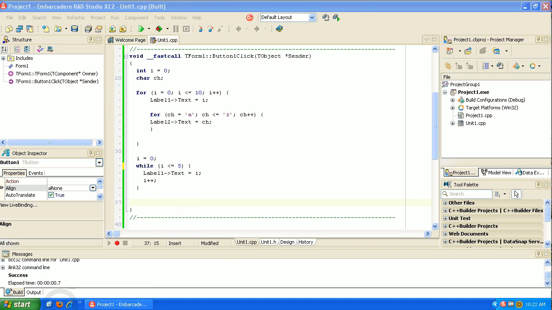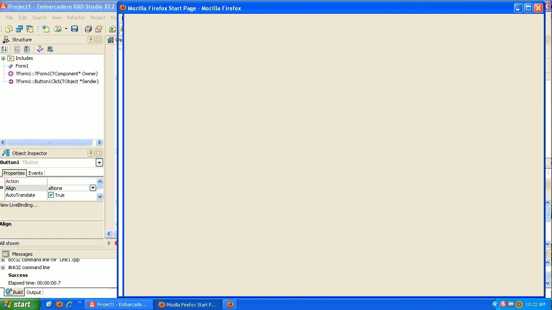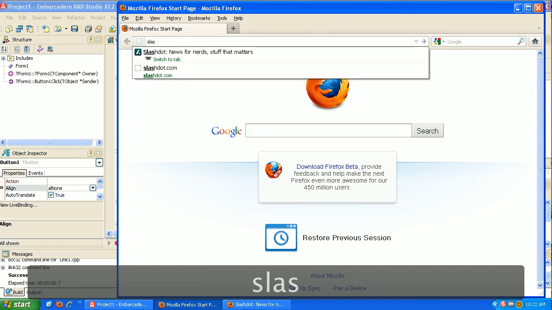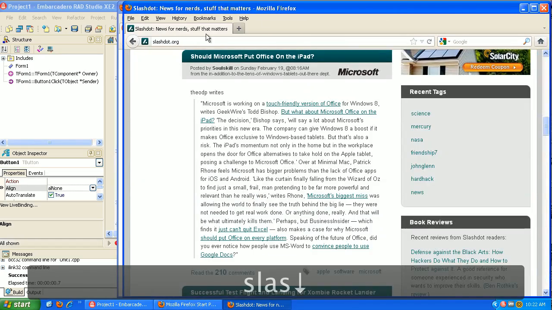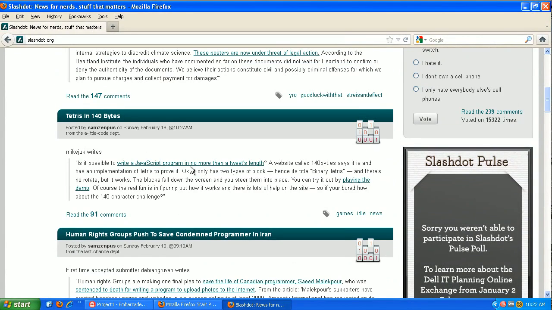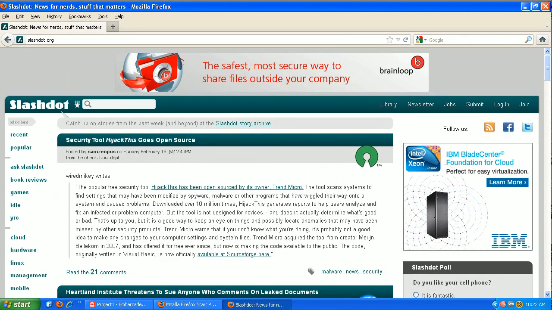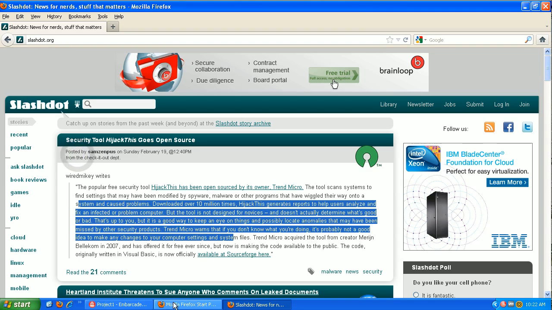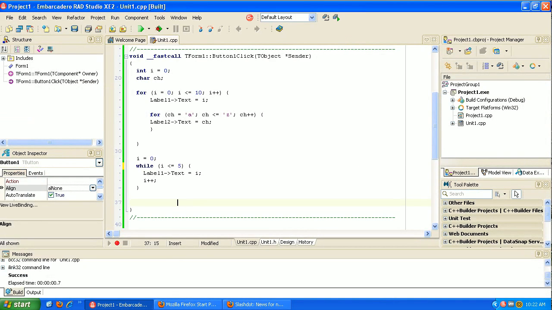So let me just bring up a browser, and I'll try to give you an example. Okay, so if I'm here at this website, and let's say I wanted to create a parser, something to go out to the web and grab all the text and do something neat with it, right? The key is I don't know how much text is on here. I don't know how many words are on here. So what I would do is create a while statement and basically say while there is more text, so I can test it to make sure there's text. And as long as there's text, I'm going to keep grabbing it.